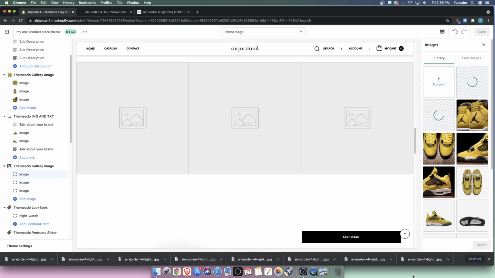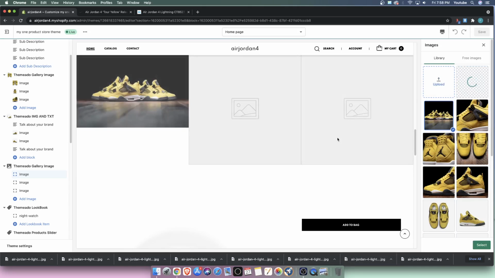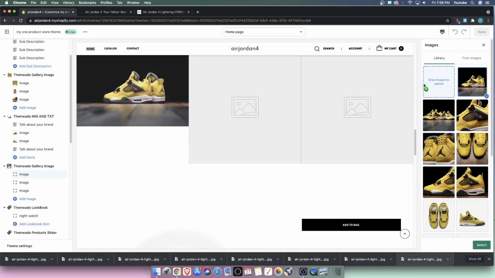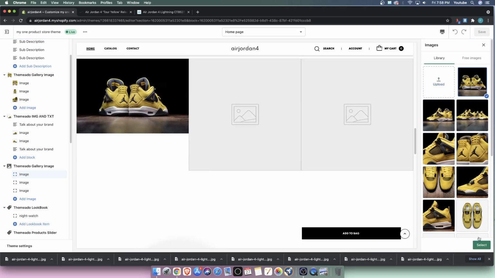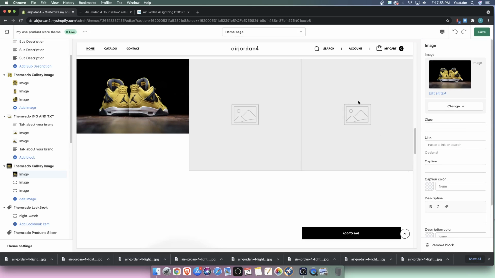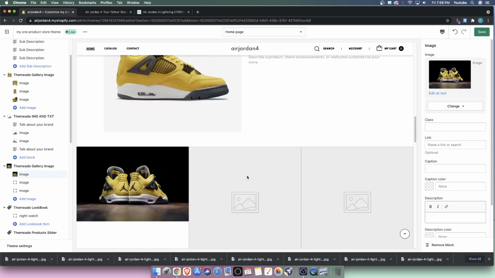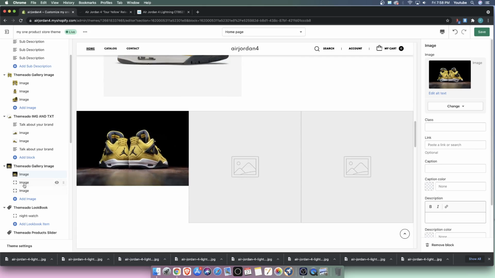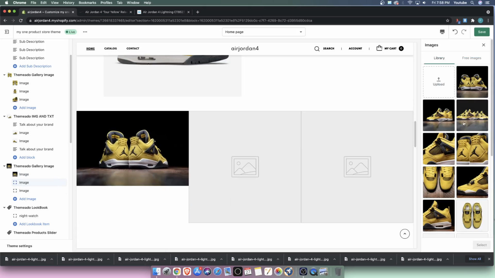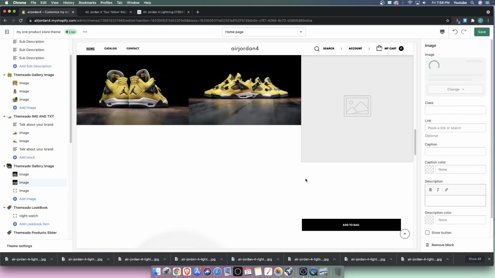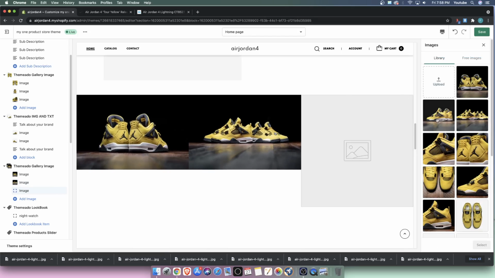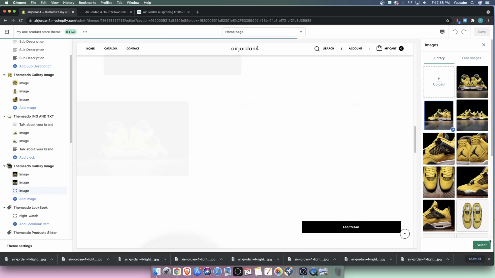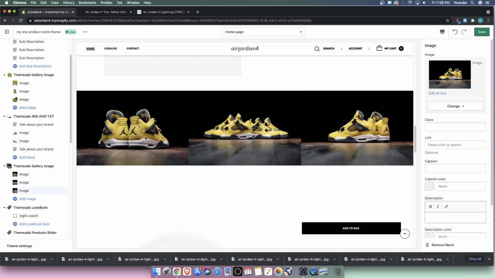But since we're modeling after stores here, some of you might be building one product stores for sneakers. If you get to showcase some of the benefits of these sneakers, it works out. Something that would be pretty cool is if we can create a gallery here, like a full-on gallery. So there we go. That looks pretty good so far. Let's select another image and select this one. And so that looks pretty good so far.